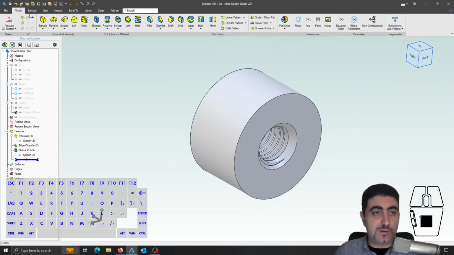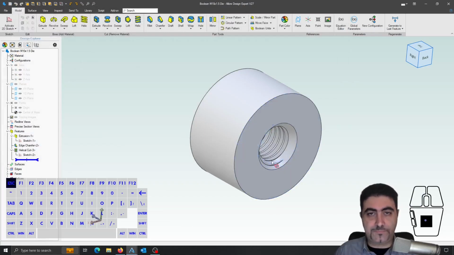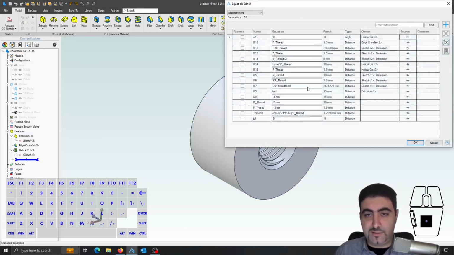This changed, right? So now we'll save it as a Boolean M10 by 1.5. Well, yeah, 1.5. I don't like using dots in file names, but yeah, whatever. Okay. So I've made one of the dies I need. Now let's make the second one.